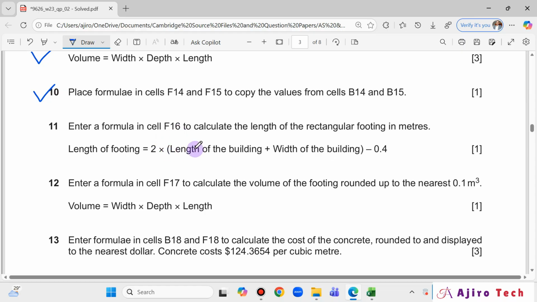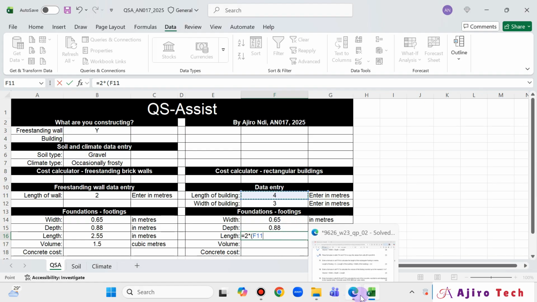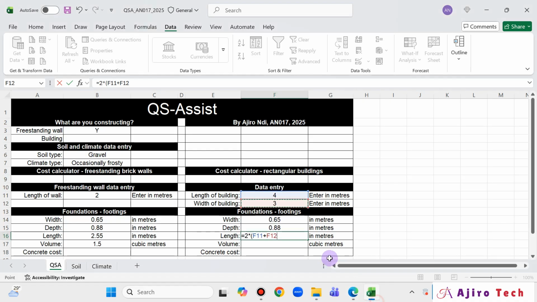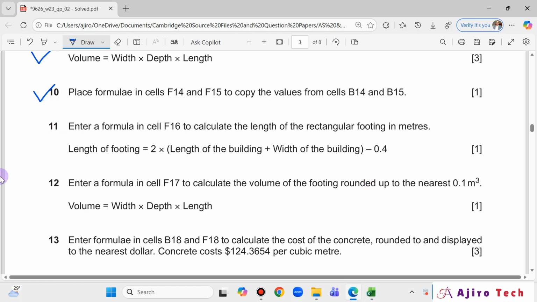F16. Length of the building, so I will do this. Length of the building, this. What else? Plus width of the building. Okay, so I'll close it. Minus 0.4. Okay, so I hit on what? Enter. Okay, so this is done.